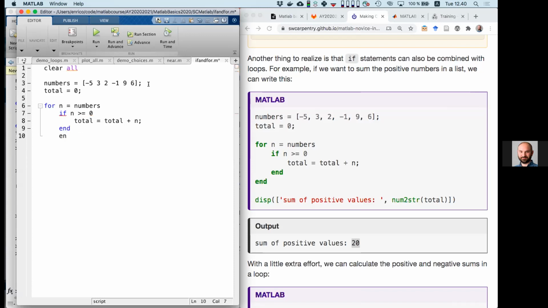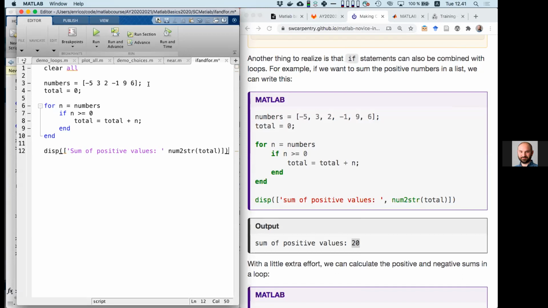We close the if block, we close the for block, and then we can display the output. So now the round brackets are the function disp, and the square brackets will be a vector of strings. And there's 2 strings here combined, one that is explicitly written, sum of values. And the second string, also here, you don't really need the comma, with num2str of the total.